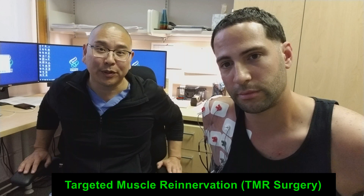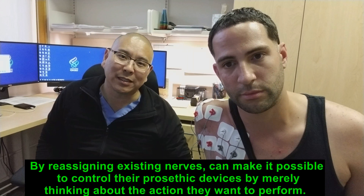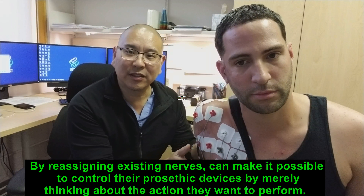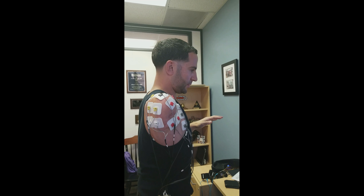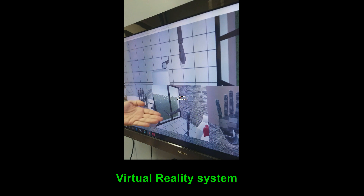We have a wonderful team here — there's myself, Dr. Joel Solomon. Victor had a procedure called targeted muscle re-innervation, and basically all the cut nerve endings with all the information that used to travel to his missing limb have been rerouted to all the muscles within his chest. So now when Victor thinks of moving that missing limb, it contracts these new muscles that we've reconnected. He's been here the last few days practicing with virtual reality training and he's been doing fantastic.